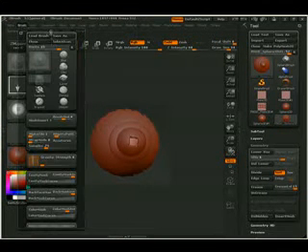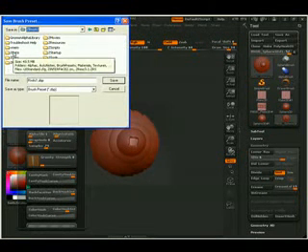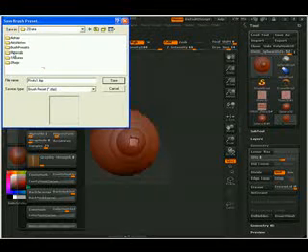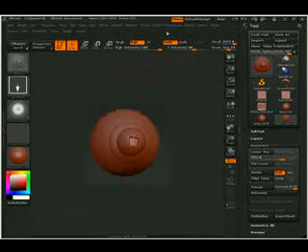Okay, now sometimes that works. Sometimes you have to stick it into, I know you're not supposed to go in here, but sometimes you have to brush presets and stick it in here. Now, I'm not going to do that because you're not supposed to, but I'm just saying that it sometimes works better. Okay? That's all I'm going to say.